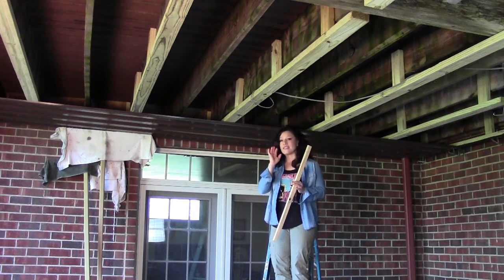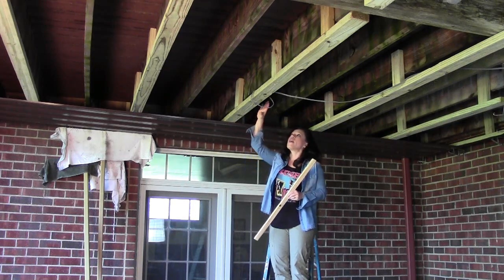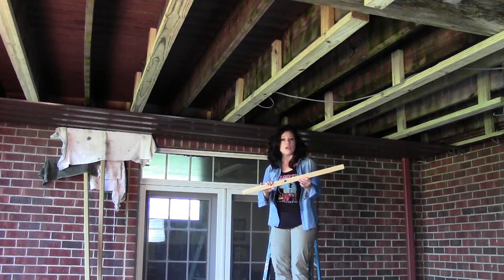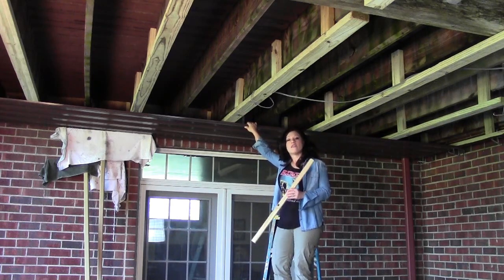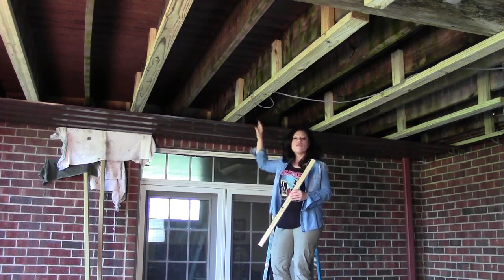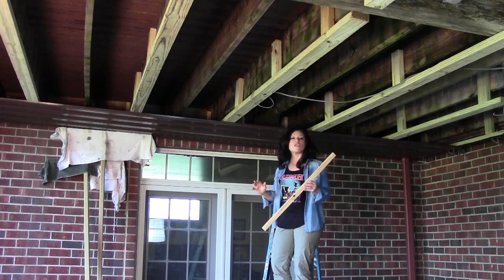Instead, we purchased simple building materials like pressure-treated wood. You have to use pressure-treated wood here because it's going to see moisture — it's 2x4 material cut down to whatever length we need. We've also purchased some metal pole barn siding, which comes in 16-foot lengths that your big box store can cut and deliver. And we've also purchased a metal gutter system. We'll take all these materials and move water exactly where we want it.